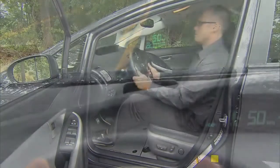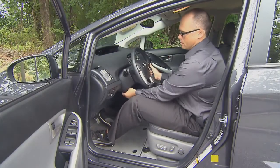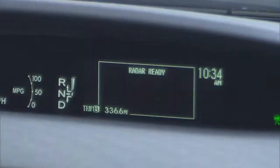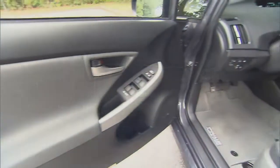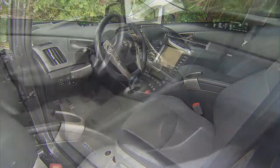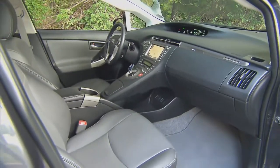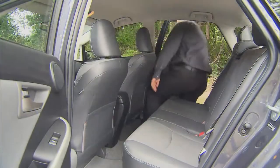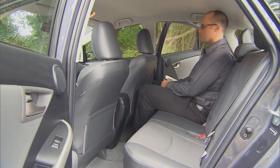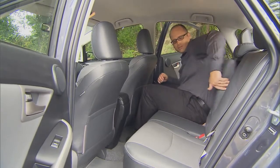An available advanced package includes a head-up display, leather-like SofTex upholstery, eight-way power driver's seat, dynamic radar cruise control, and full LED headlights. Otherwise, the interior is standard Prius fare — decent room for five, but it still has the same less-than-stellar, overly hard seat cushions. Better than the original Prius, but still not really comfortable for long trips.